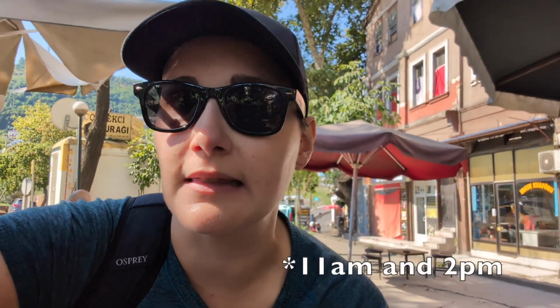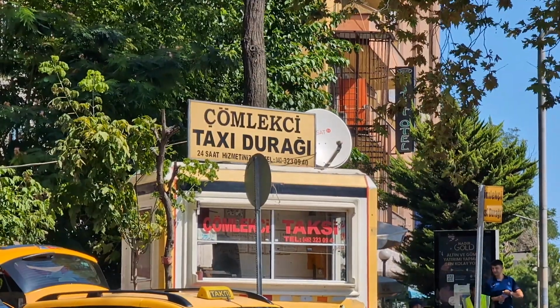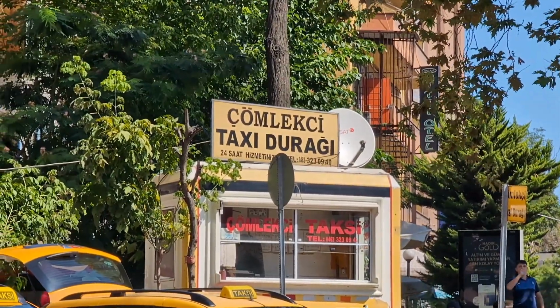We're at the Meydan Autobus collection area, and if you're going to Sumela, the first step is to come here first and then walk down the hill towards the highway, towards the ocean, where we'll find the autogar station and we'll catch our bus to Sumela. Buses leave at 10 a.m. and 3 p.m. So I think there's miscommunication when we came to ask about bus times yesterday. The bus actually leaves at 11, so we have about an hour to wait. So we're gonna need some chai. If it's still confusing as to where you grab the bus, you can Google this taxi stand, and that's the parking lot where the buses are.